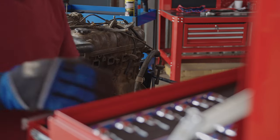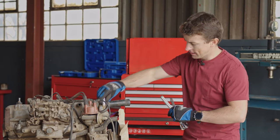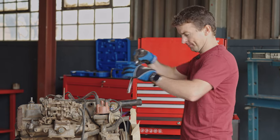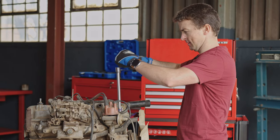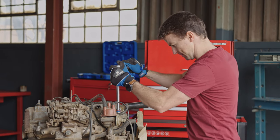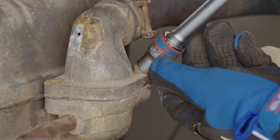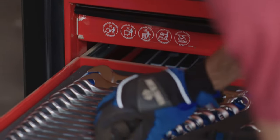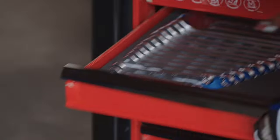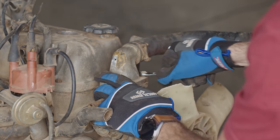With this now off, let's move on to our thermostat housing, our distributor, our water pump, and then also come here to the intake manifold, which includes our carburetor. Okay. Right, perfect. Here we go. All right, well, that's not going to work. I need a spanner. 12. Okay, I'm pretty sure I've got a ratchet spanner.